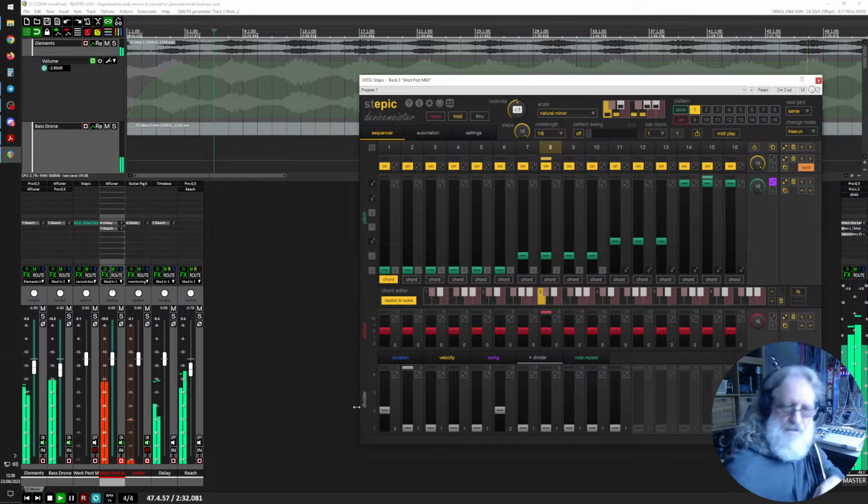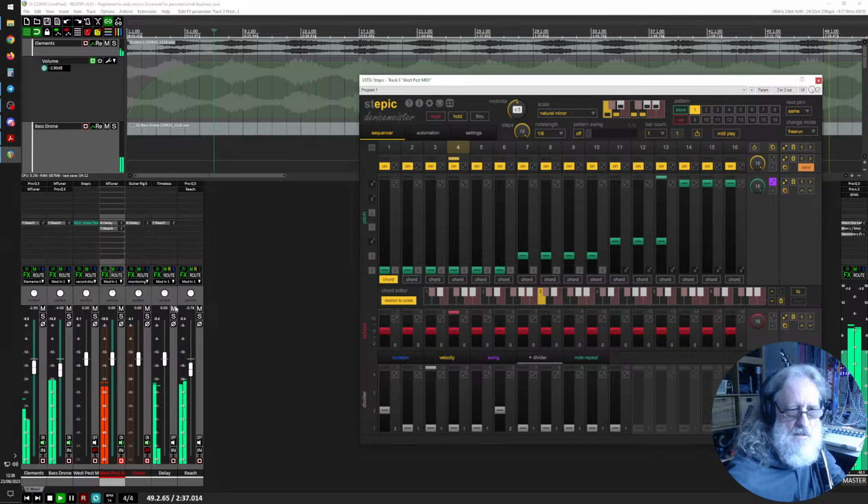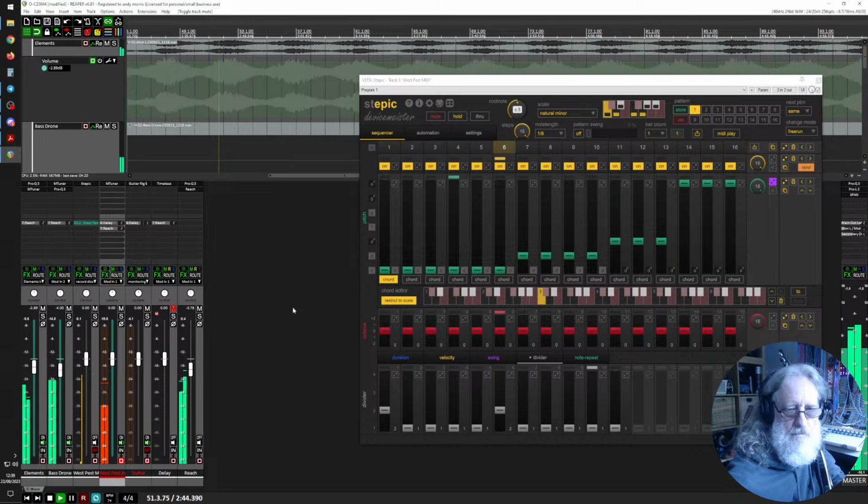You can't hear that divide because I reckon if I turn off the delay, let's mute the delay. So the problem, I'm not saying it's a problem, but you can't hear the divider because the divided note clashes with a note on the delay.